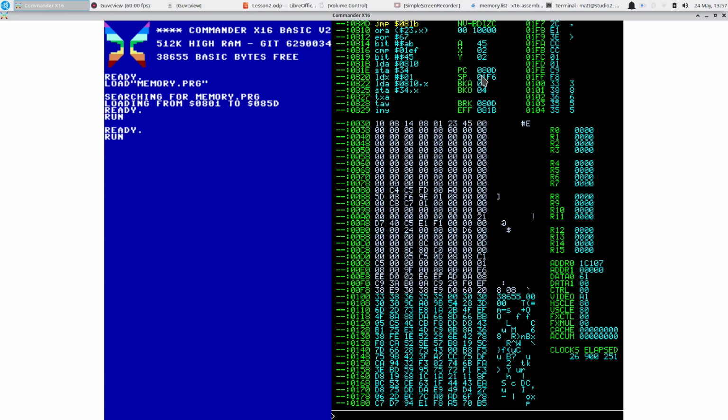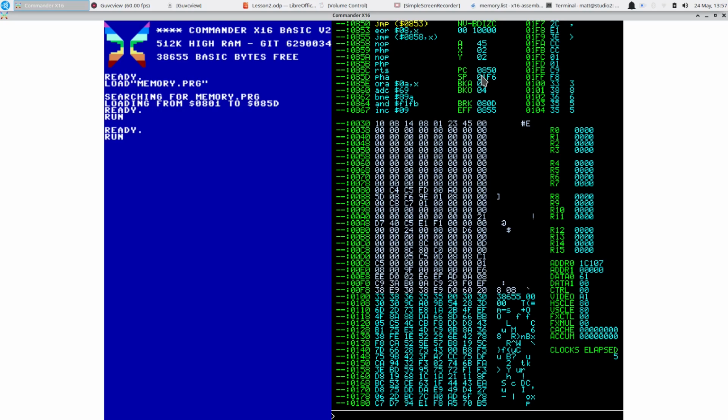To step to the next instruction, we hit F11. Yep, we jumped right ahead to hex 81B, which is start. If we went back to the machine code listing, we could verify that. Now we know this first part of the program is working, so we're going to keep stepping until we get to the next jump.